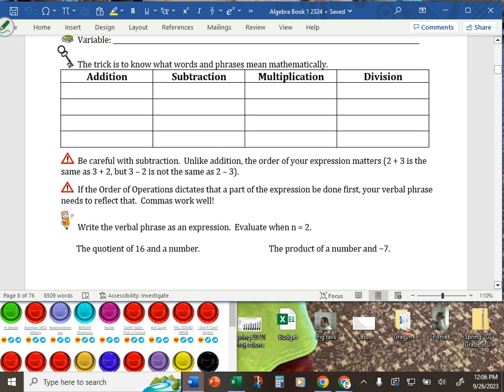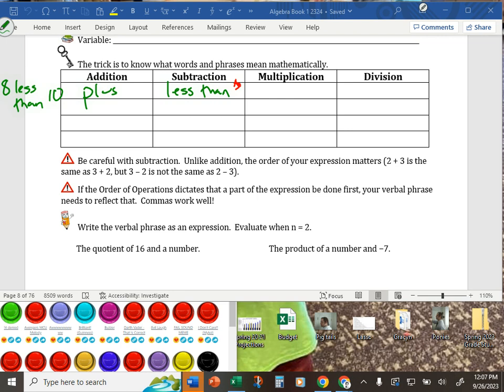Plus. Plus would go under addition, right? 8 plus 7. Okay. Less. And I'm going to add a word on to that. Less than. And when you write this in here, I want you to star it, or underline it, or somehow highlight it, because there's something special that goes with the phrase less than. If I write 8 less than 10, how does that look as an expression?